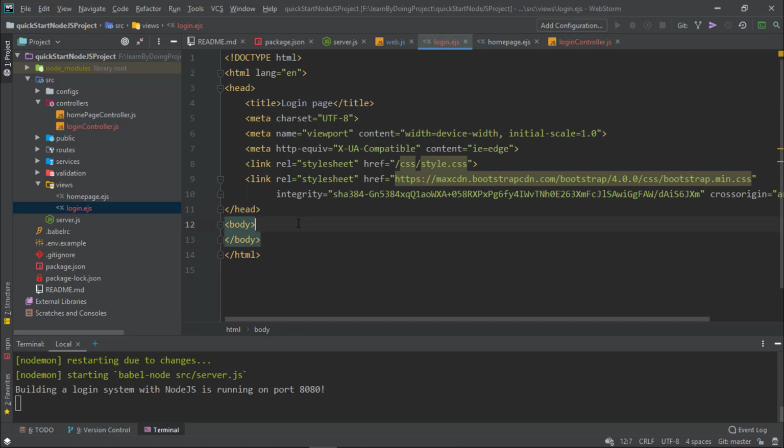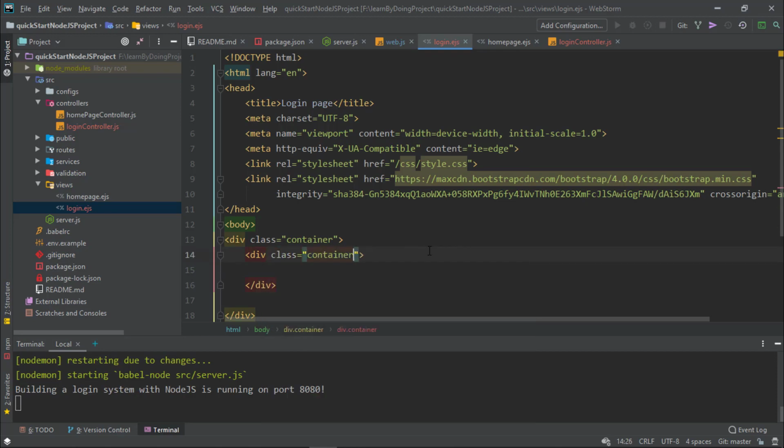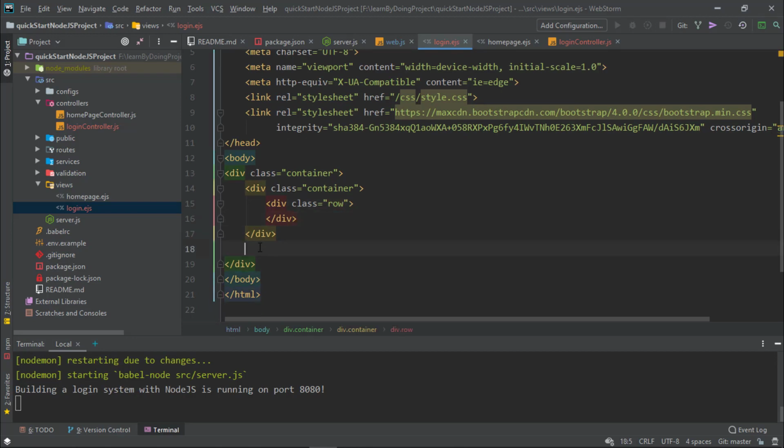In the body, the first thing we use is a div tag with the container class. Then use a div tag with row class. To have the left and the right side, we use two separate div tags.